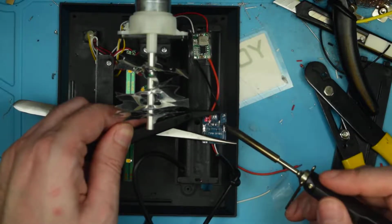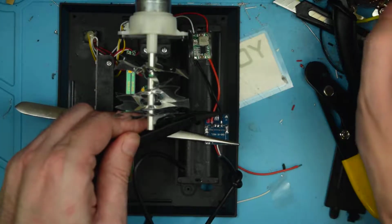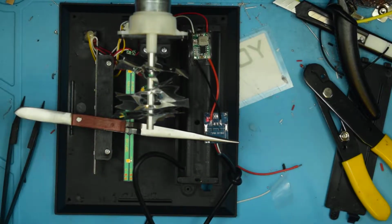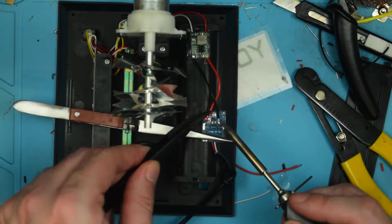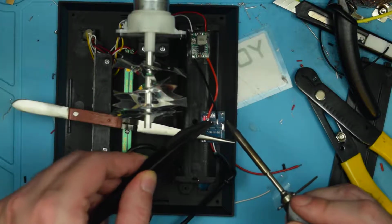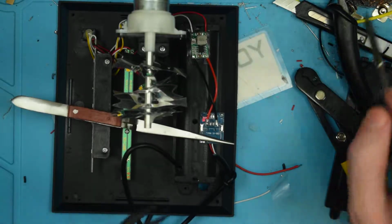Alright. Okay. I'm just going to touch these up a little bit. Oops, I knew I was going to do that. The solder joints were just a little bit peaky, so I'm going to try to clean them up a little bit here. There we go. That's a little better.